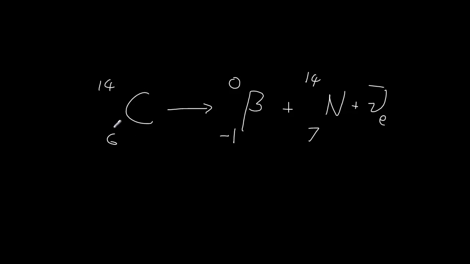Because what's happening here is a neutron is turning into a proton, so we're gaining an extra positive charge. So if we're gaining an extra positive charge, we must also gain a negative charge in order for the charge to remain constant. So the only other type of lepton we can have which doesn't carry charge is the anti-electron neutrino.